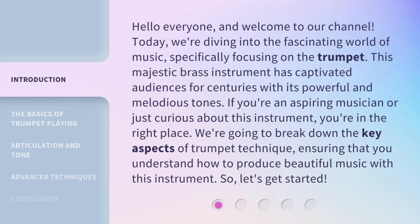Today, we're diving into the fascinating world of music, specifically focusing on the trumpet. This majestic brass instrument has captivated audiences for centuries with its powerful and melodious tones. If you're an aspiring musician or just curious about this instrument, you're in the right place. We're going to break down the key aspects of trumpet technique, ensuring that you understand how to produce beautiful music with this instrument. So, let's get started.